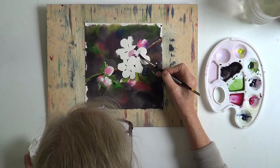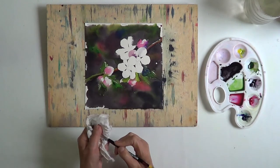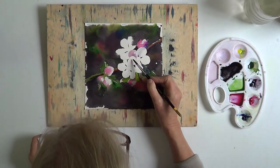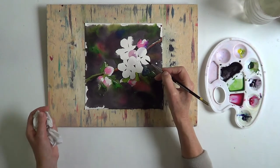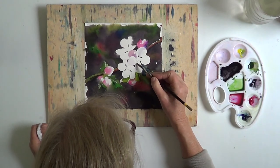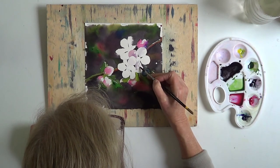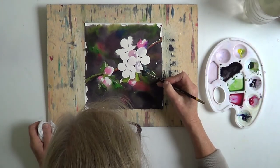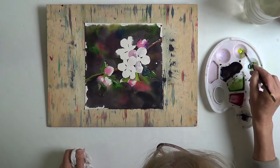Okay, I'm going to add a bit of colour here. This is the flower that we want to be the centre of interest, so we don't want to make it too dark. Okay, let's take a little bit out of that. All the flowers, all the petals will have some colour on them. If you leave them so they're only white, they will look flat. Again, that one comes underneath, and with a little bit of shadow in there. And then a little bit there. And then we'll do the centres.